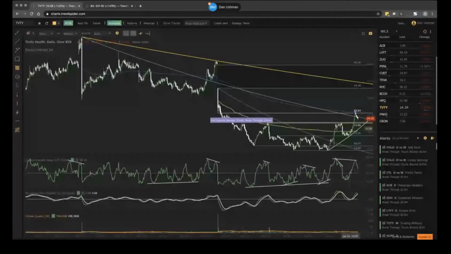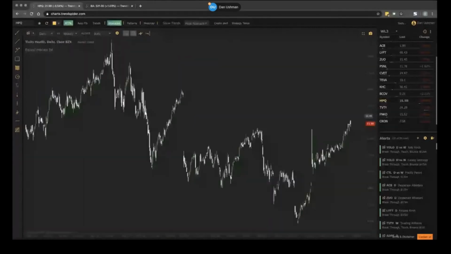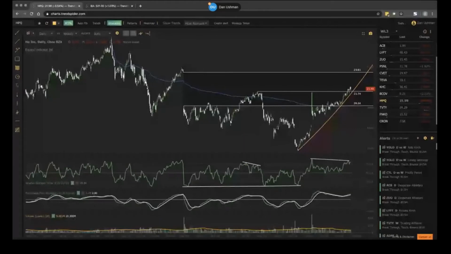Okay, a couple charts I'm watching going into this week, and if anyone has questions, please feel free. We're here to help. One chart I'm watching is HPQ here. This is Hewlett Packard, and on the daily chart, I like it because it's filling this gap. This is one I've been watching for a long time. It's filling this gap, and there's quite a bit of gap left to go.